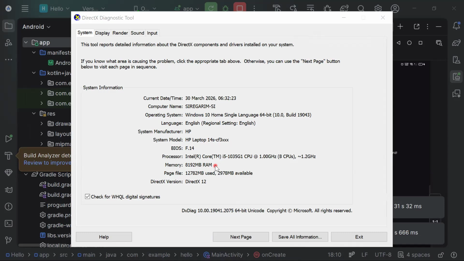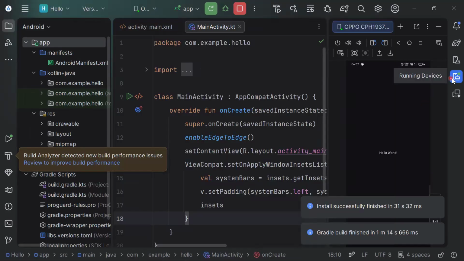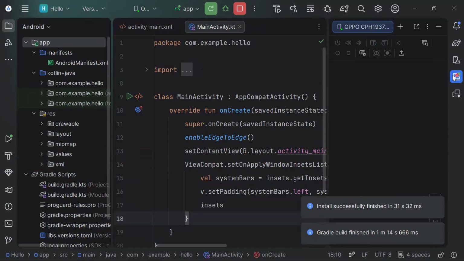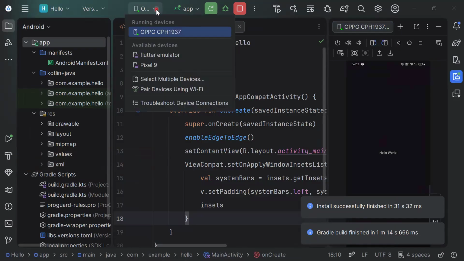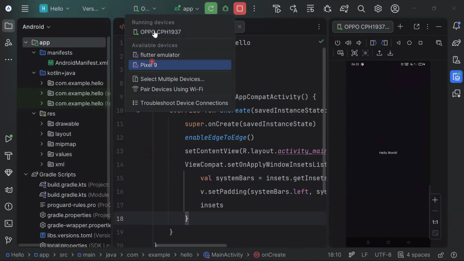So I choose not to use the virtual SDK device. As you can see here, I'm not using the Pixel or any other available device.